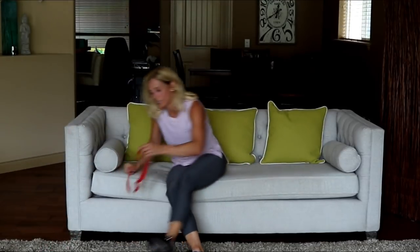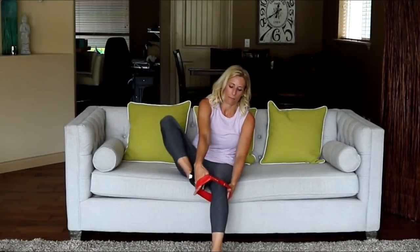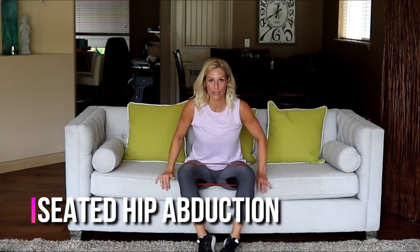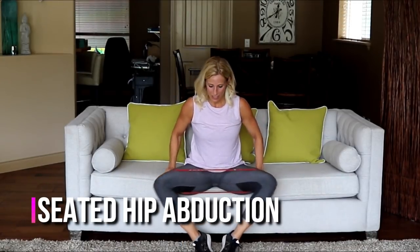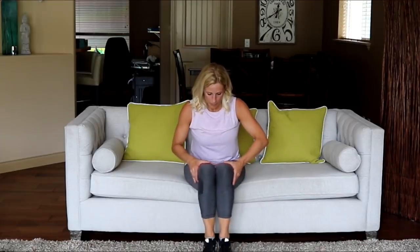All right, grabbing that band, slipping it above the knees again. Good. Okay, slight forward lean, feet together. Do it. 1 minute. 1 minute of glute building, booty building.